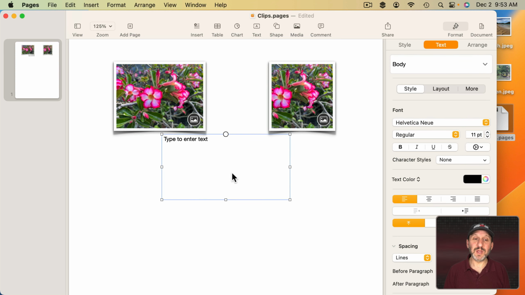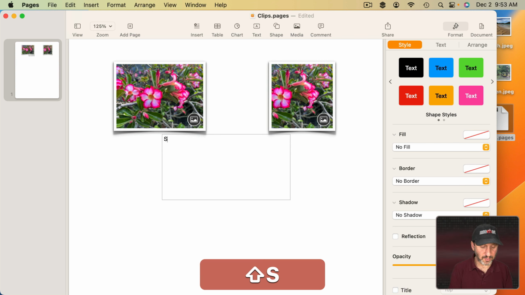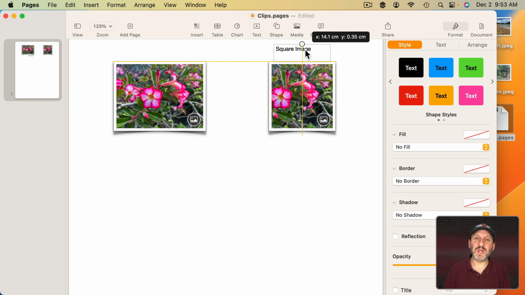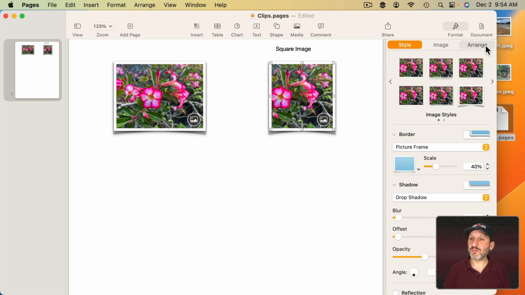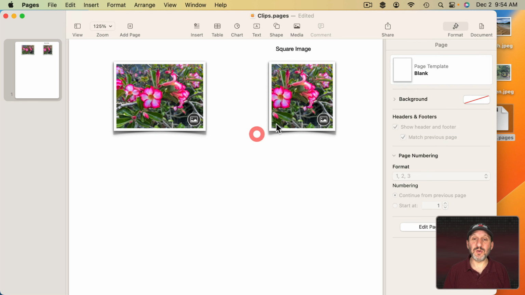You can store a whole bunch of different image clips here with all sorts of borders and sizes and everything. You can even label them. Create a text box, call them something like this and place it right above. And you can have more information in there like the actual arrangement settings and all that so you know you get the right one. And you can also store other things in here.